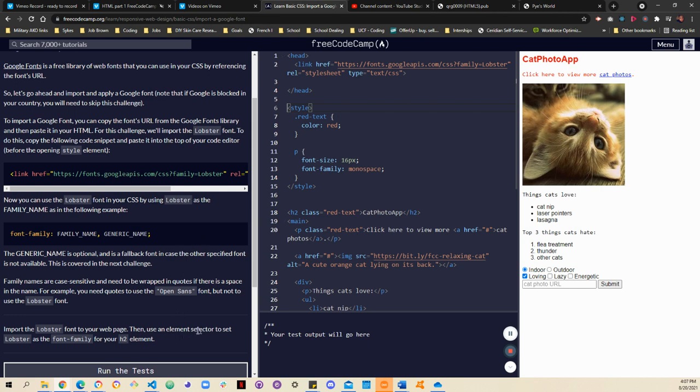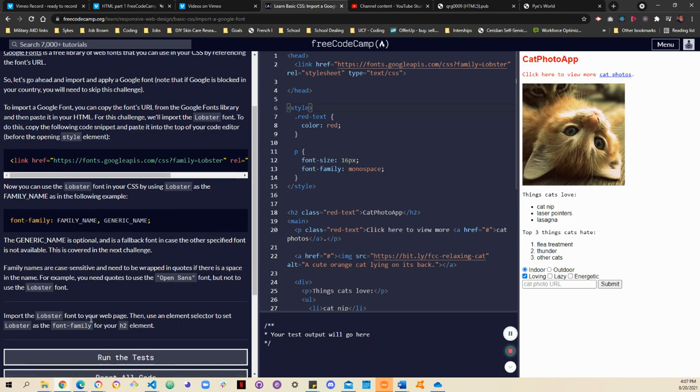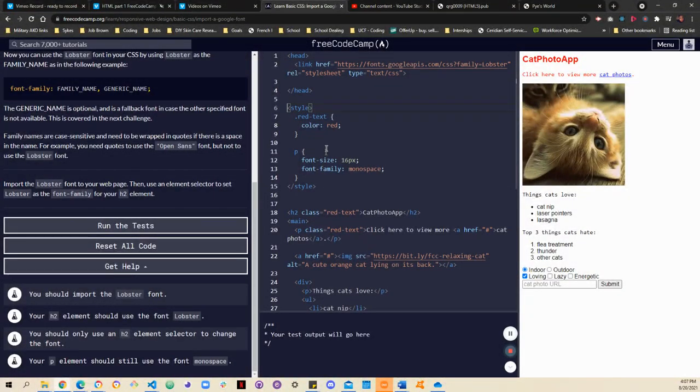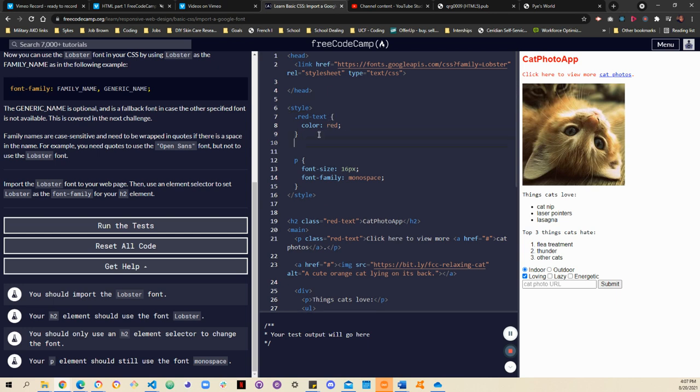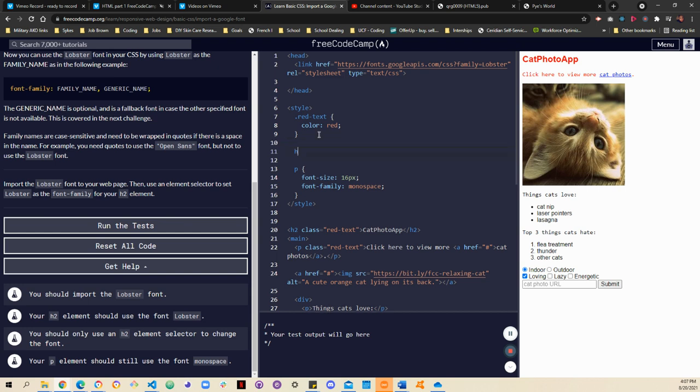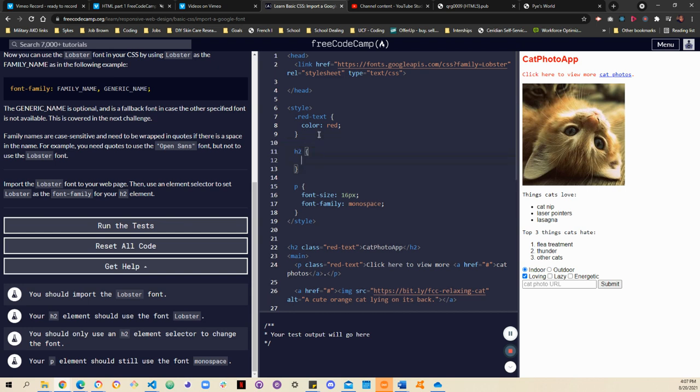And then use an element selector to set Lobster as the font family for the H2 elements. So again, we're going to take it here and let's just put it right here and make that the H2 element and do a font family of Lobster. I don't know why I put those quotes around it.